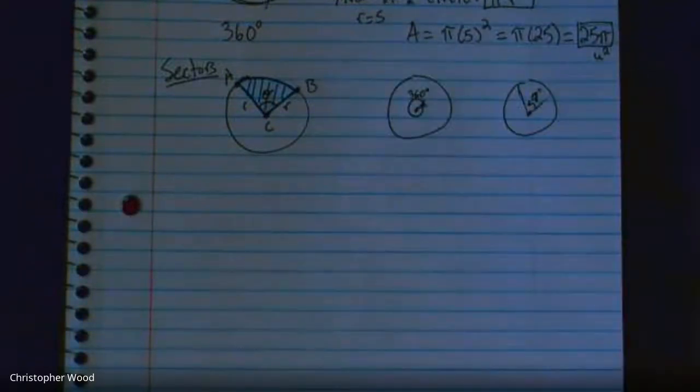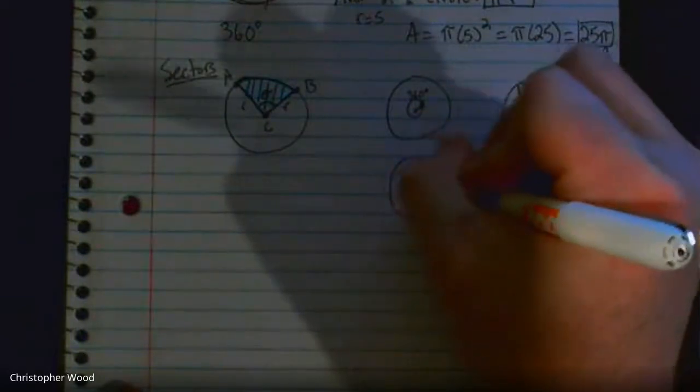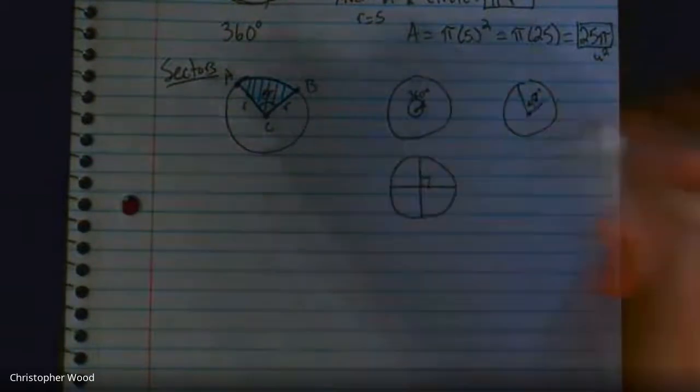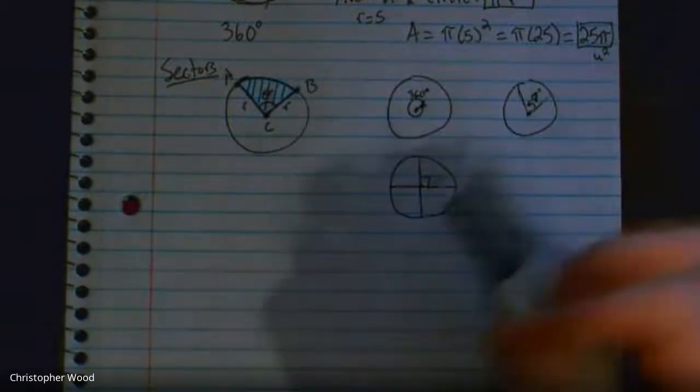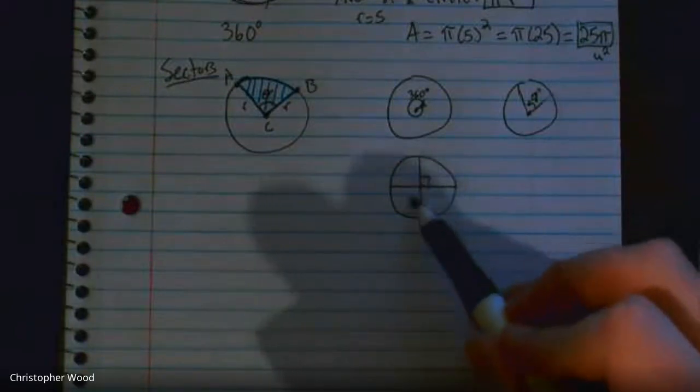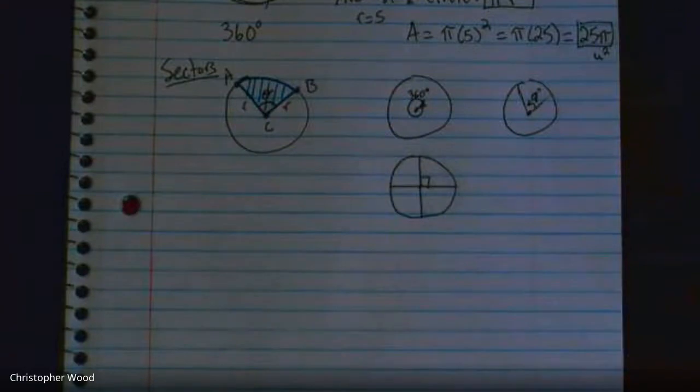And the easiest way to start breaking this down is to think about that first one. Maybe let's talk about an example with 90 degrees. If I had a circle, I know a circle is 360 degrees. But if I cut that into a quarter, I know that's going to be 90 degrees, because if we think about our X and Y axis, if I were to draw that in a circle, I have quadrants 1, 2, 3, 4. I know that these are 90 degrees each, and all the way around would give me 360 degrees. So this would be a 90 degree sector right here.